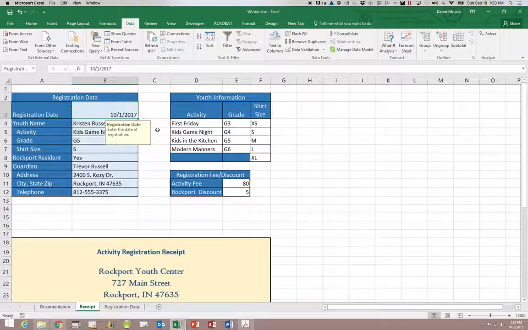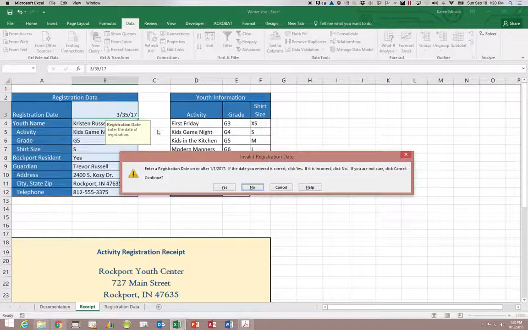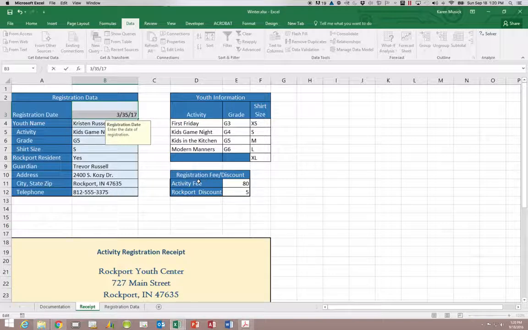So one thing you would want to do to test this rule would be to type something that was not a date. So maybe I would type in 3/35/17. And as you can see, it recognized that that was not a date. So I can click no. When I click no, it takes me back to the screen and I can enter it again.